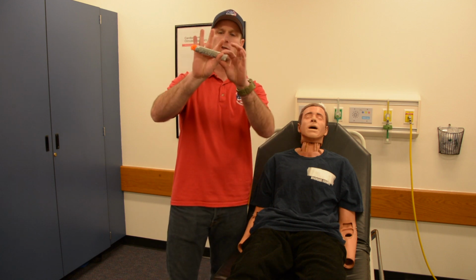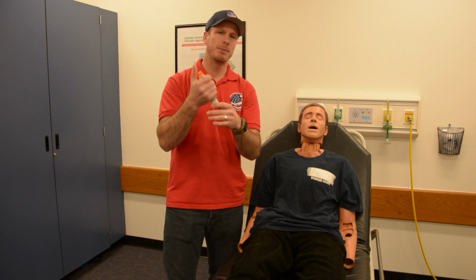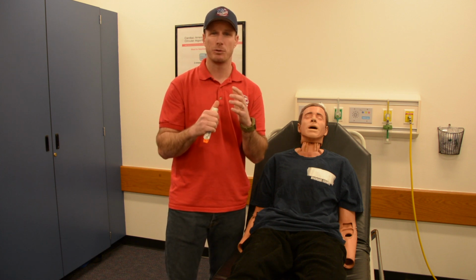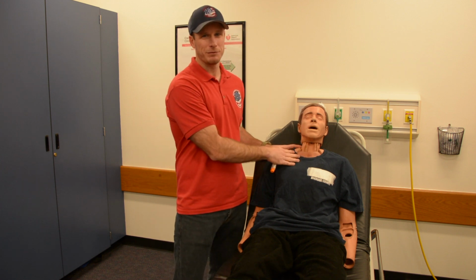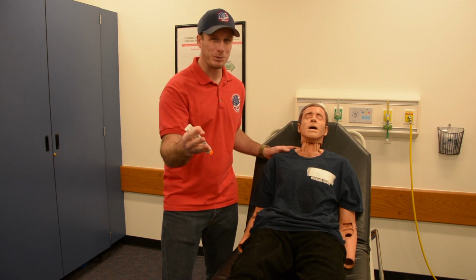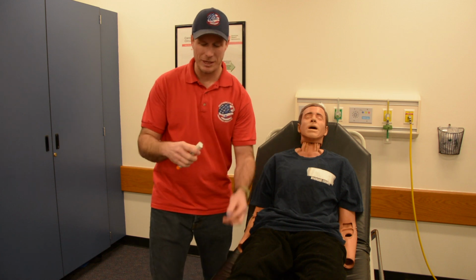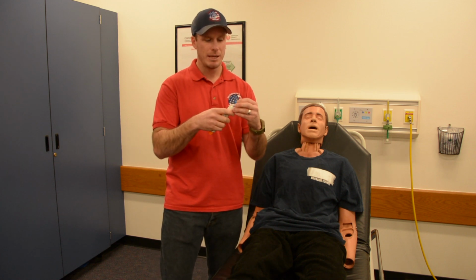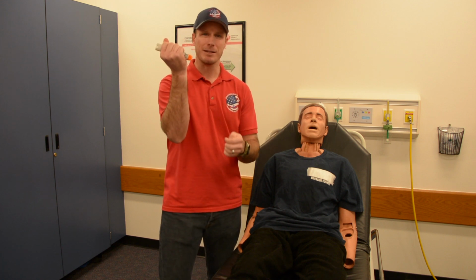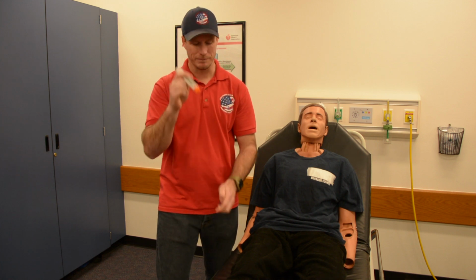When you grab your EpiPen, don't wrap your thumb around either side of it, because you might mistake what side the needle comes out of, in which case that needle will go through your thumb and your patient won't get any of their medication. This has happened, you guys. That's why we bring it up. So please, please, please don't wrap your finger around either side. Your safety cap will engage the needle, in which case, once that safety cap comes off, the needle typically comes out of the other end. If you're ever not sure, follow the directions on the EpiPen to make sure you don't mess it up.